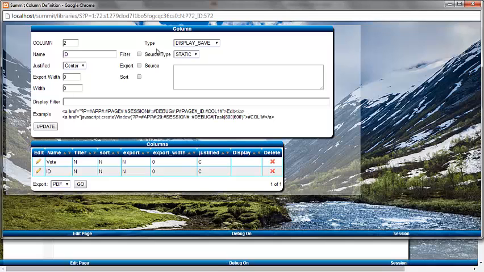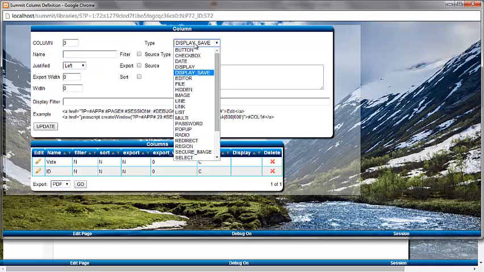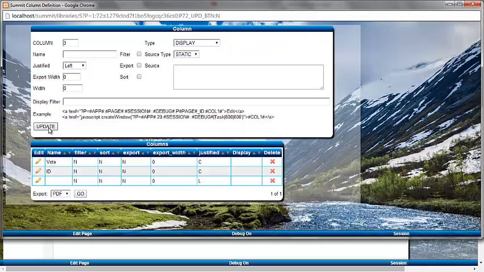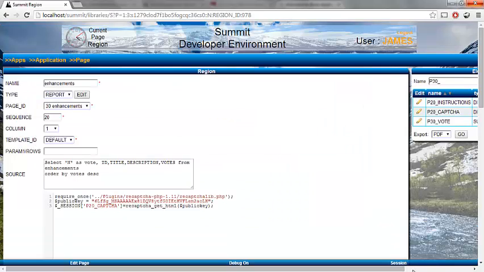Okay, so what I want to do now is add a few more. Changing column 3, there is no column 3 defined down here, so it uses the default, and the default has sorting on it. By now setting up column 3 to be left justified, I'm not going to enter a label, and change it to display. These simple settings now are going to strip off the sorting feature on there. So update that. I won't do columns 4 and 5 yet. I'll leave those blank so we can see the difference. I'm going to close this and run the page.